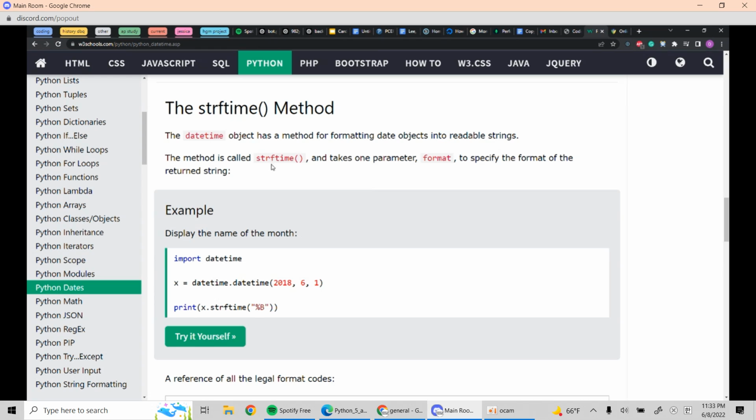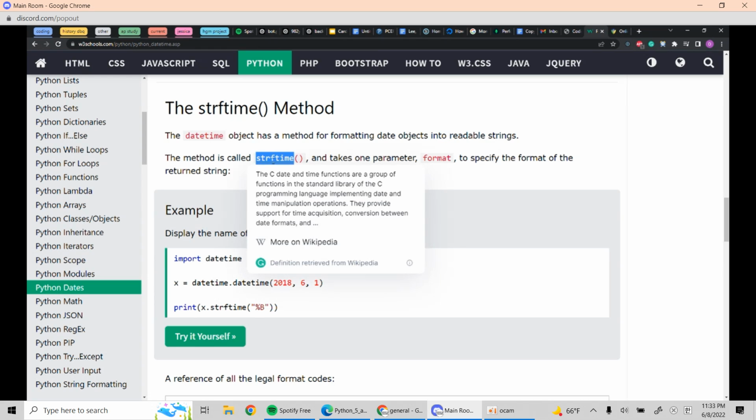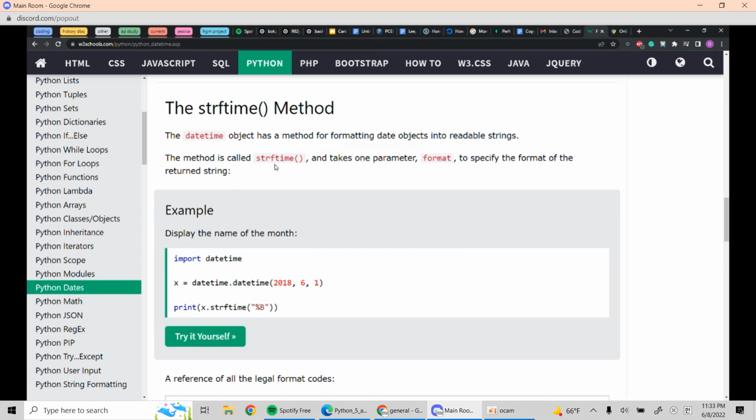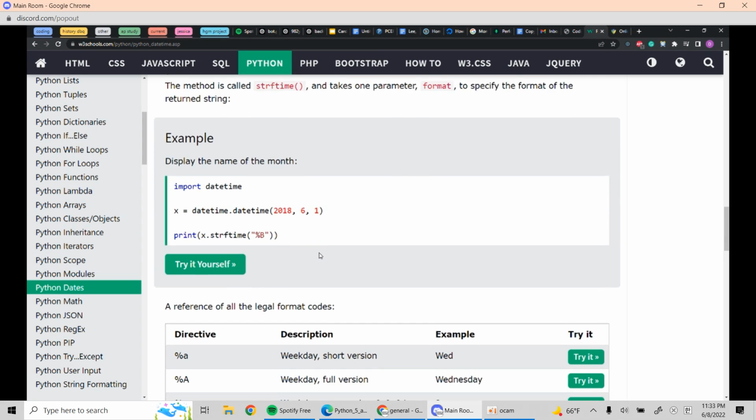To do this, we use a common method called strftime, which takes one parameter, format, which is a string. So you pass a string inside the method to specify the format of the return string.